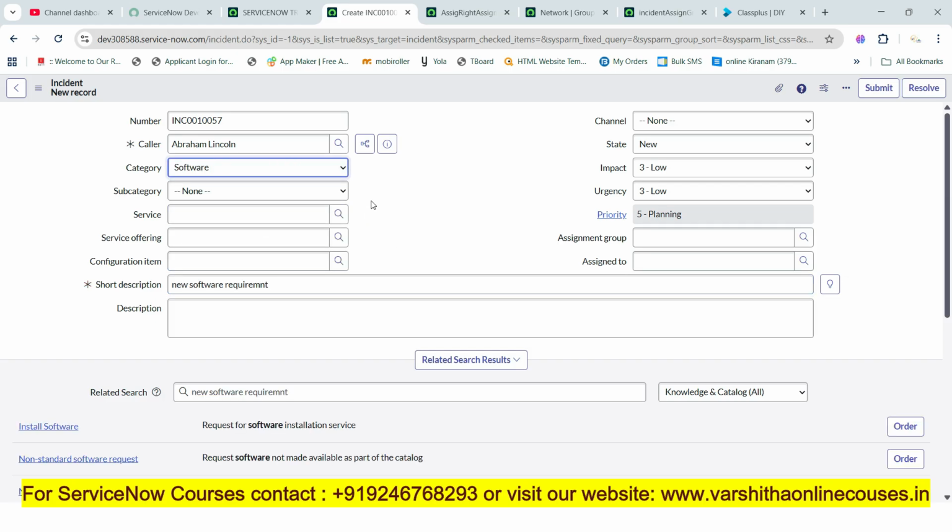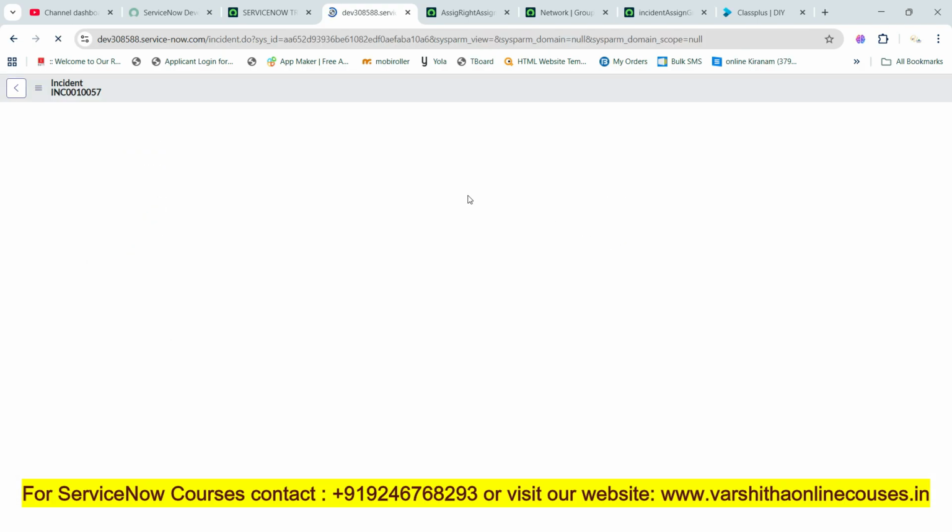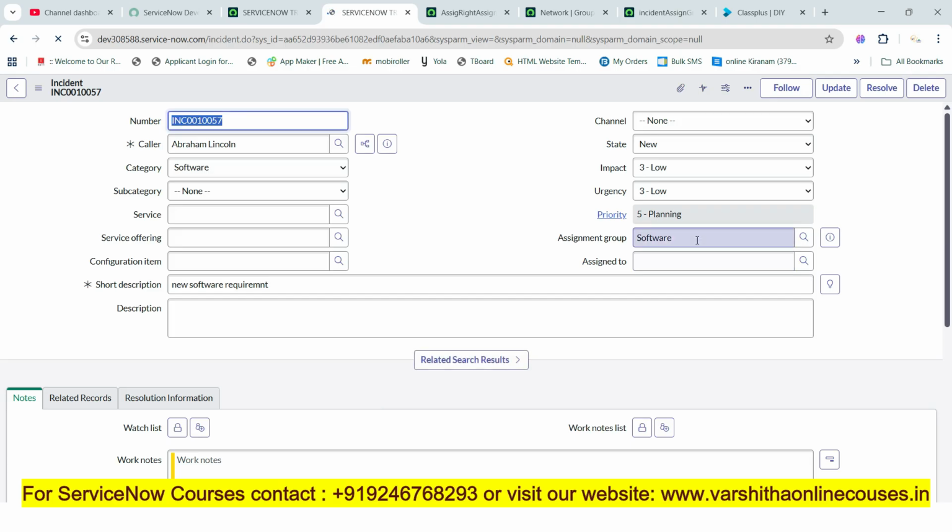If I save this record, the assignment group should populate with the software group. I'll check it. Now I'm saving this record. See, the assignment group has automatically been set to the software group.